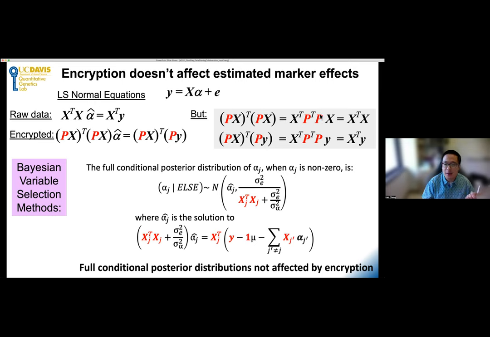It becomes X transpose X. Okay, X transpose Y, same thing. PX transpose PY also becomes X transpose Y. So the idea is simple, but it works for a more complicated method. Of course, our effort is still ongoing, so we need to validate more methods and see how it works for most of these methods, genomic prediction, GWAS.